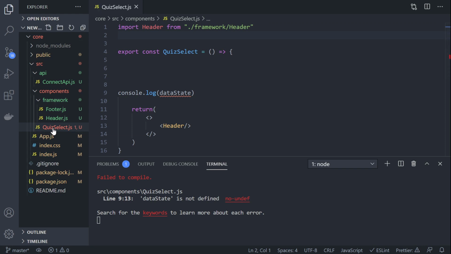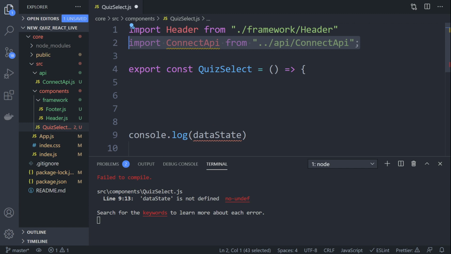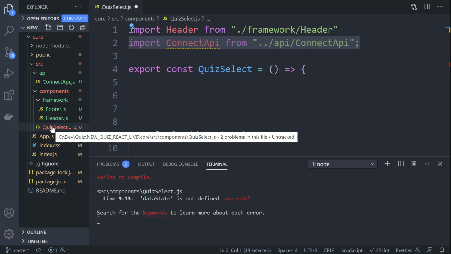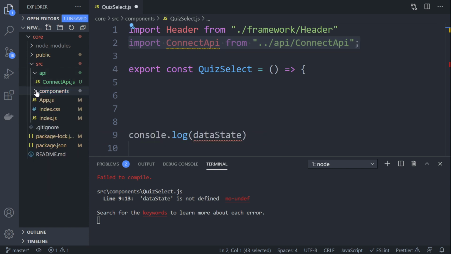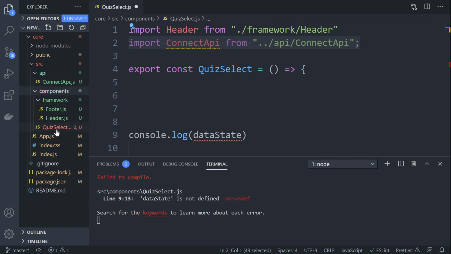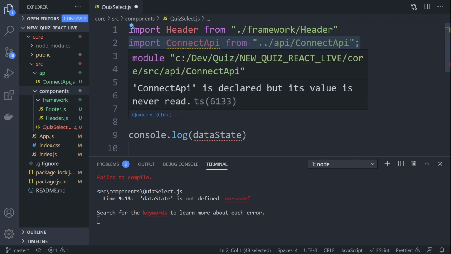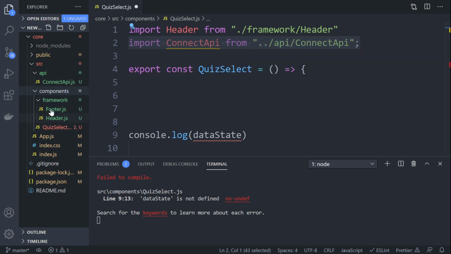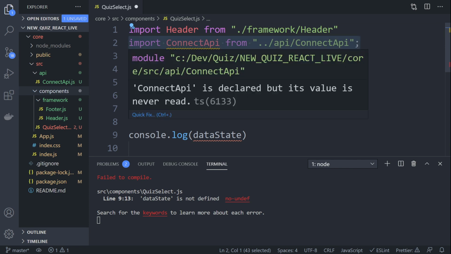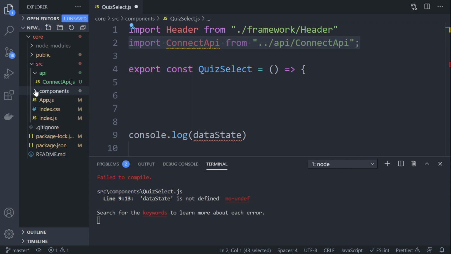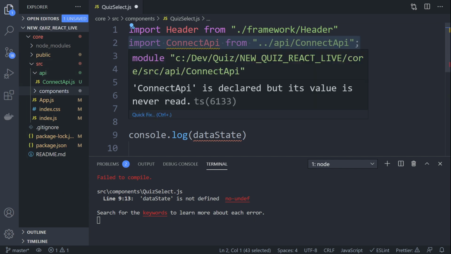Okay, so let's go ahead and test this out. So get over to the quiz select.js file. Let's go ahead and import our file first. So we just need to remember where that is. So we're in quiz select and we want to get to the folder. So in components, we want to get to the folder called API inside of that connect apps. So here in this framework folder, we need to come out one, it looks like. So we need to come out of the components folder, two dots. That takes us back a step. That takes us into the root directory. Then we can go into the API and then utilize that component.